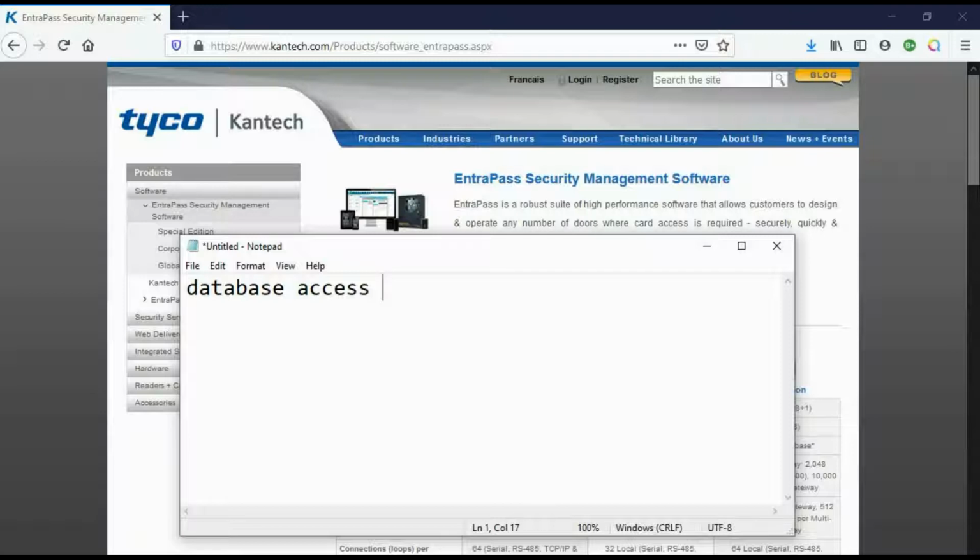So if you have a Kantech system and you want to run a higher level of report, you want to connect your Kantech database to your HR database so you can do your reporting, your payroll, and so on.